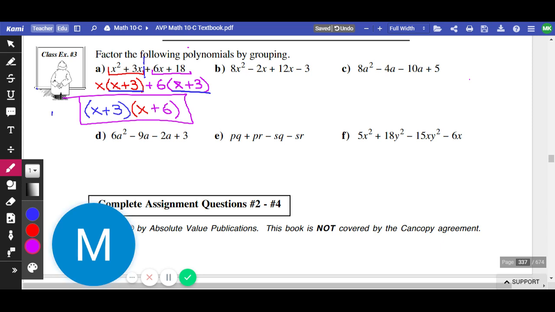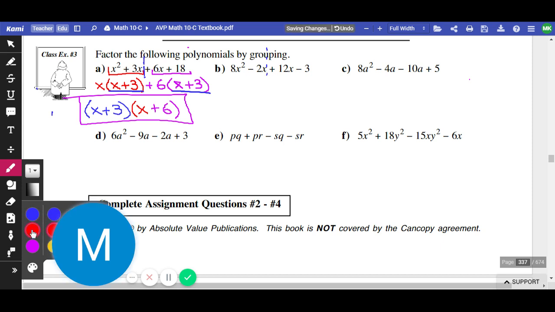Awesome. Let's see it again. So let's look at B. I've got this question here. First thing I try is GCF. I can't. If you look, I can't take a number out of all 4 numbers. I can't take a letter out of all 4 terms either. So I count the number of terms. I go 1, 2, 3, 4. 4 terms, I'm doing grouping method. To do grouping method, I cut my thing in half right after the second term. Right there.